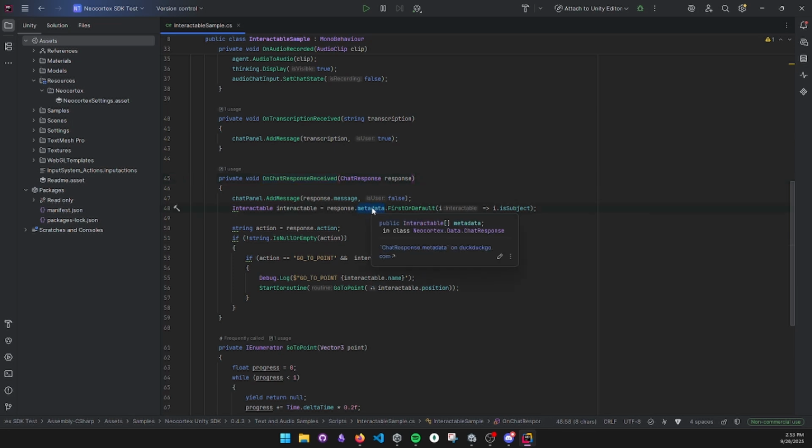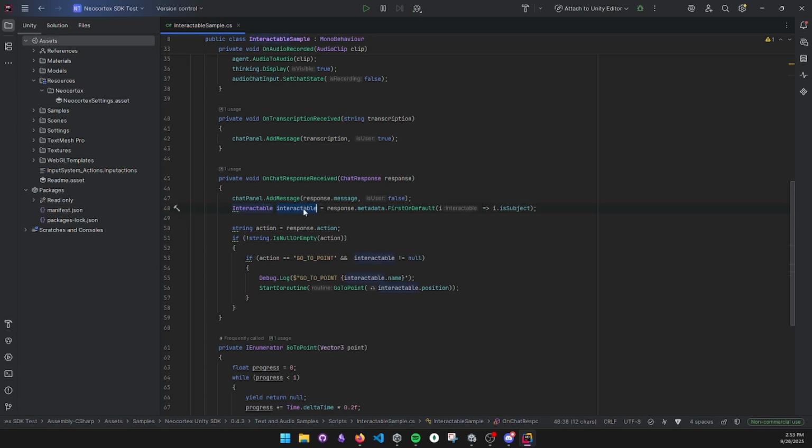Every interactable has a field called isSubject. If an object is the subject, we will be knowing about that. So when I say go to the red tile, next turn the subject is the red tile. So when I fetch the first interactable, that is going to be the red tile. It also contains the position of the object by default. So when I say go to the red tile, it becomes the subject.